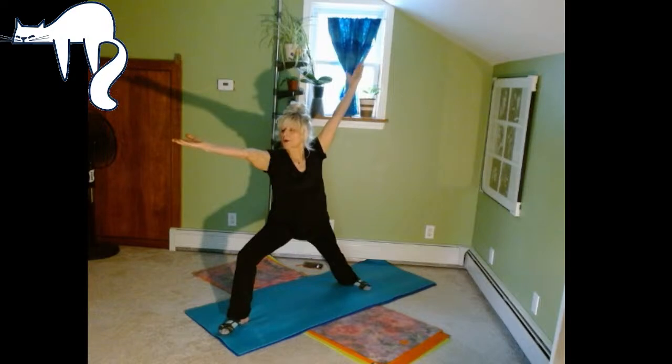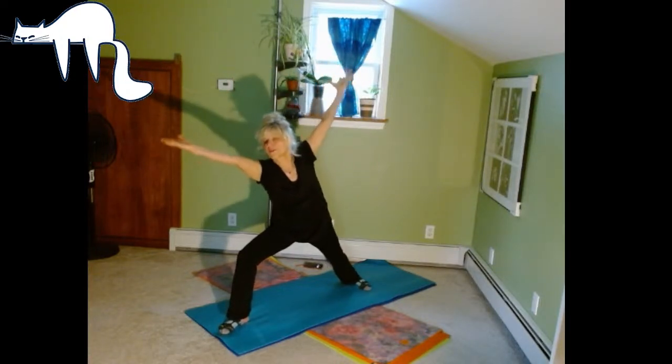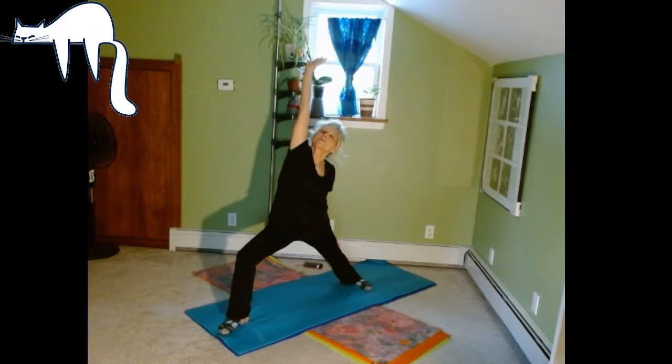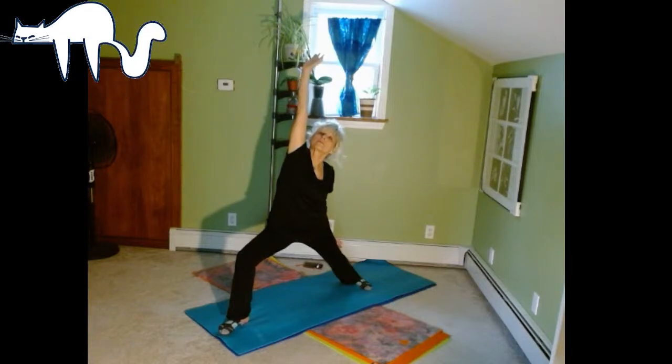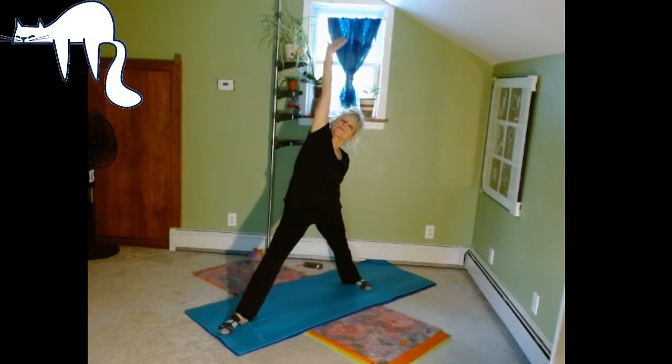Raise that right arm alongside your right ear. Stretch the left arm a little further forward. Now lift the left as you lower your right and push your left palm to the sky. And there's our reverse warrior. Begin to pull the left leg straight without locking. There's our reverse triangle.